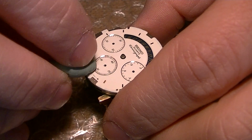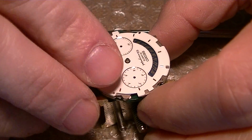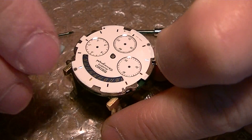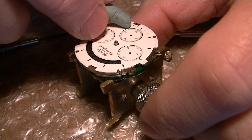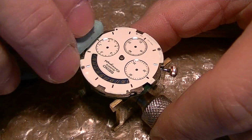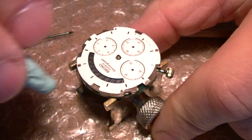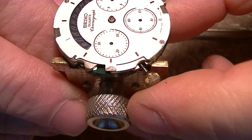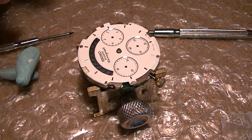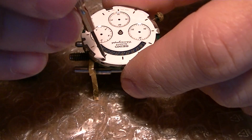Nevertheless, I'll try my best to recover it, because this is the part that goes under the movement holder inside the case. So it's actually from the glass, it's not viewable. You cannot see it, basically. So a cleaner vertical piece. You can see that some of the dial lacquer is already missing here. It just flew off. Pity. Now, let's see if I can remove the dial, just to keep it safe.